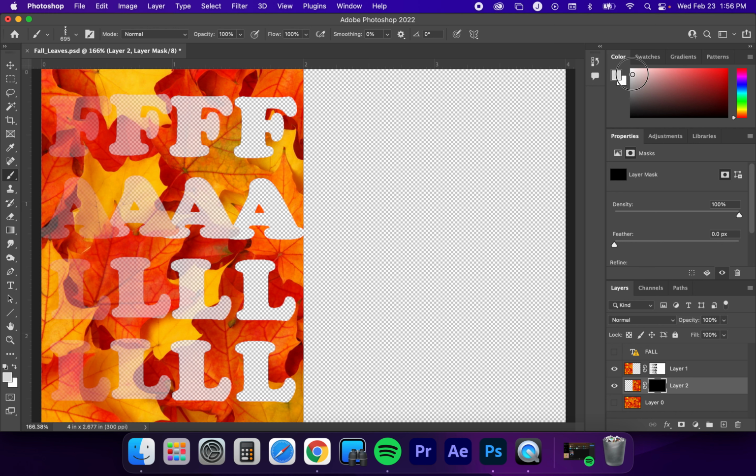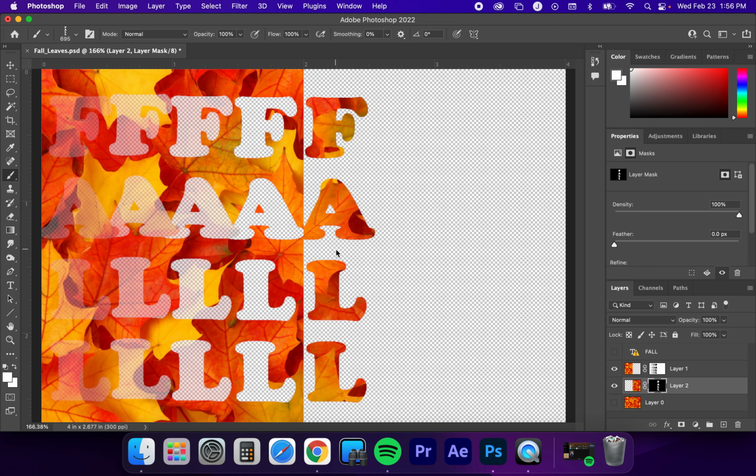Let's start with full white and make our first punch here. So it's going to reveal 100% of the pixels of the layer underneath. If I go down again to like a light gray here, 25% of the way down, as you might imagine, this will reveal about 75% of the pixels.